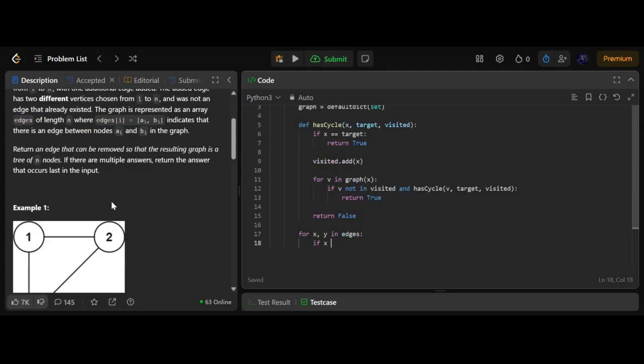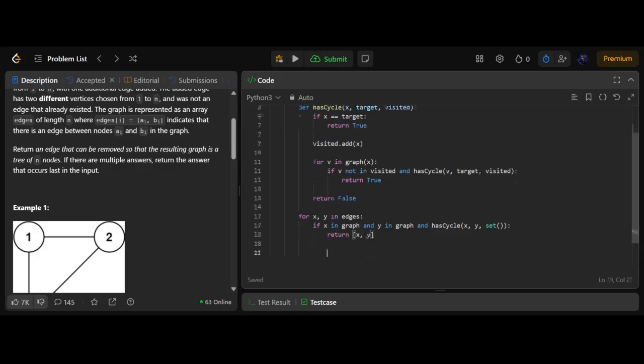So if x is in our graph and y is in our graph, being our adjacency list, and has cycle, passing in x, and our target is going to be y, and visited is going to be a new set, in the case that a cycle is detected, we're going to return x and y.